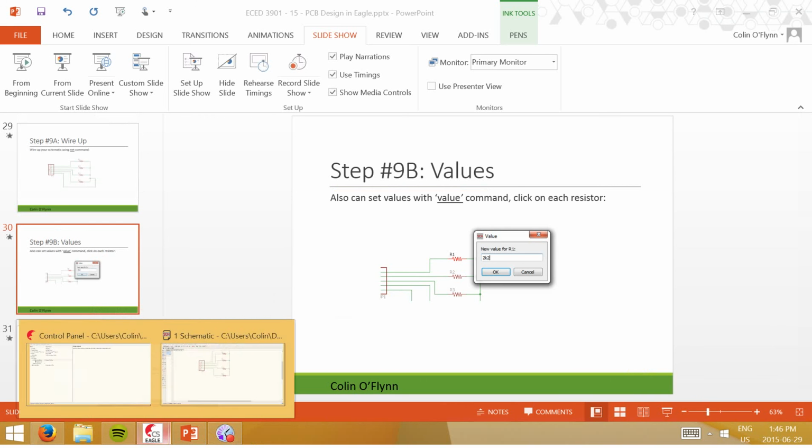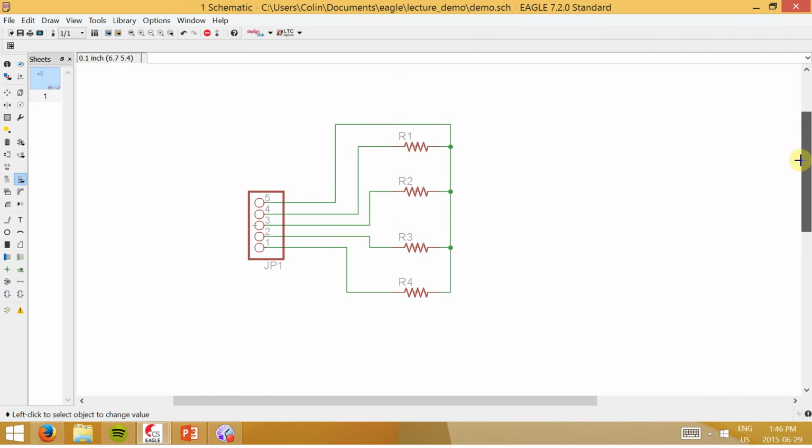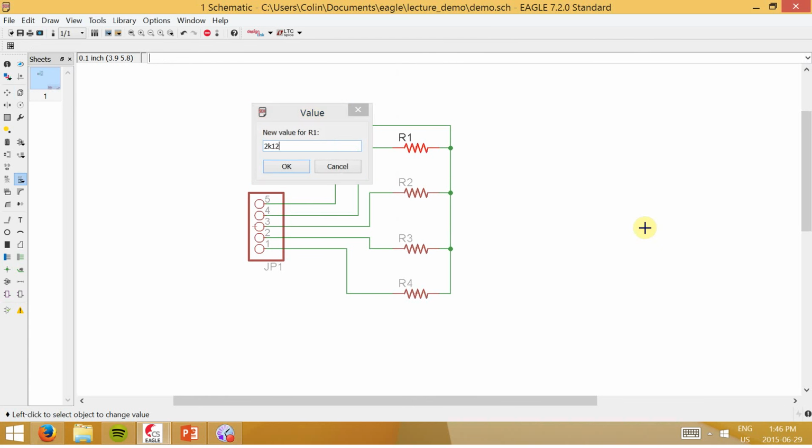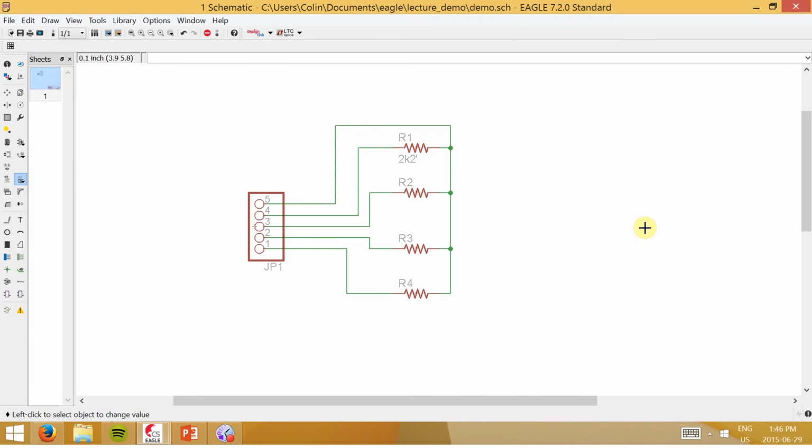Where's Eagle? So just say value, and then I can click on each resistor and assign it a value. Oops. So 2K2. Alternatively, I can just type a value in the command line and click on each resistor that I want to be 2K2. And it's going to assign it to that. So now I've assigned values to each of those resistors.